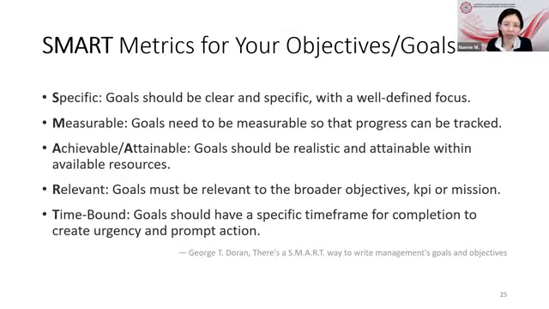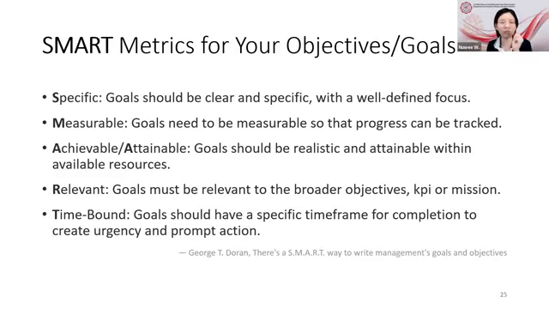A comes from achievable or attainable. So goals should be realistic and attainable within what? Within the resources that we have. In this case, maybe data resources, whether we can acquire those data to solve the problems. This is achievable or attainable. Are there any obstacles that might arise during our project? This will be considered one main challenge in the achievable things.